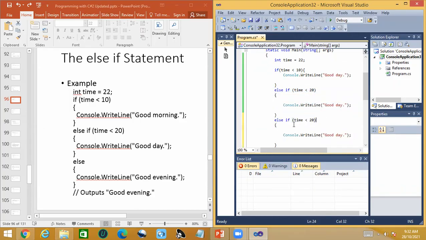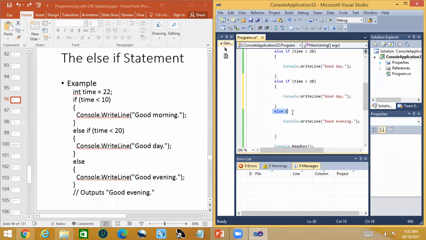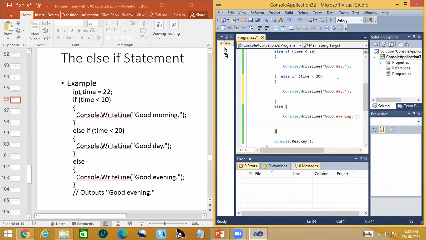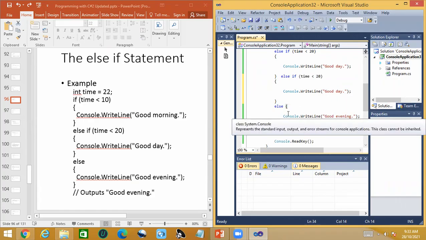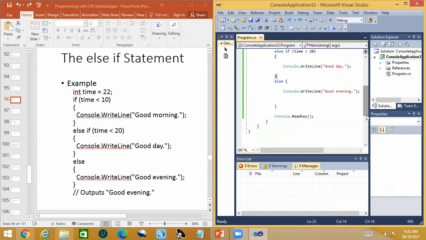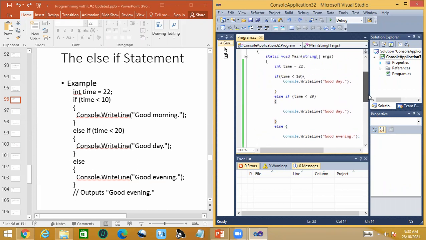So you can use multiple else if conditions, but remember the last statement should be else, right? Actually, this one should be good morning.